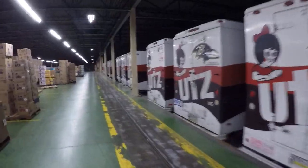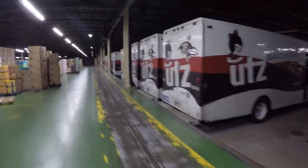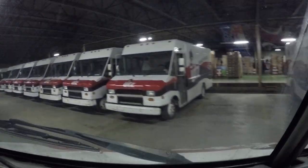Out in the dock space you're going to find an assortment of hutches that you'll need for building those big displays out on your routes. Once you have everything you need, walk down the dock space and find your truck. Once you're at your truck, it's a good idea to do a quick pre-trip inspection — check under the hood for any problems or malfunctions, even checking the oil if necessary. Also do a quick walk around the truck checking for anything hazardous, and a quick check of the tires.